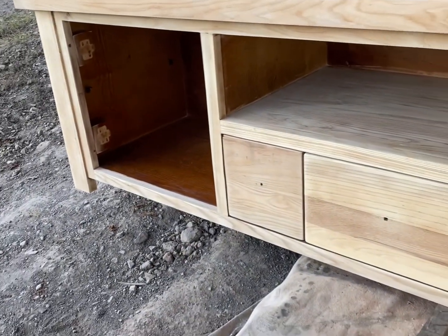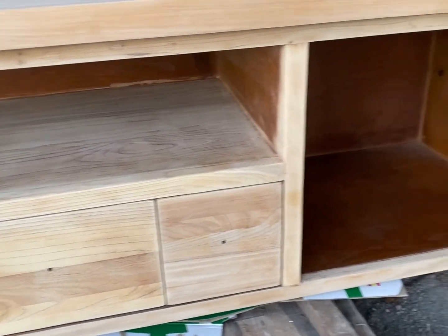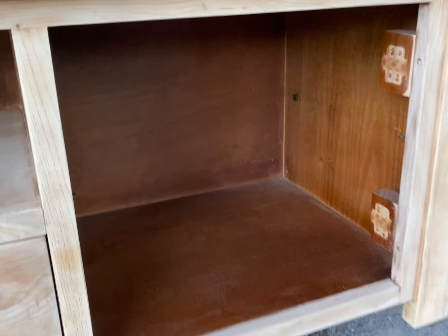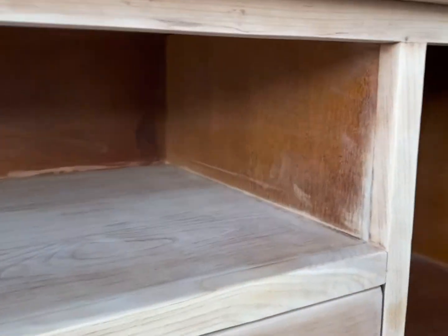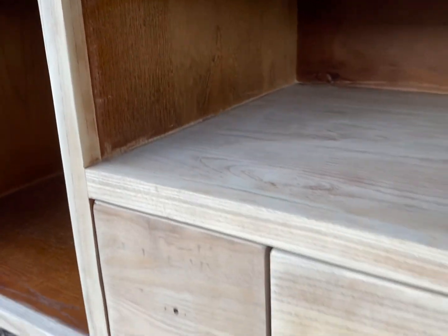Okay, so I've sanded everything that I want to keep natural, and now I'm going to clean it all up and prep the surfaces that I want to paint. So I'm going to paint the interior here along with the shelves, which I've already removed and put away, and then I'm just going to paint the sides and the back of this. So look, don't worry if you get a little bit of scratch marks because that's all going to be painted.